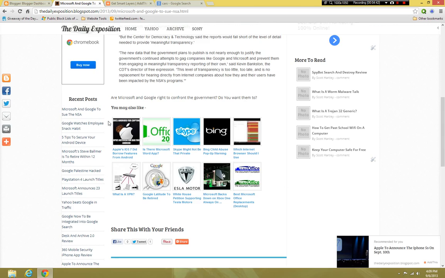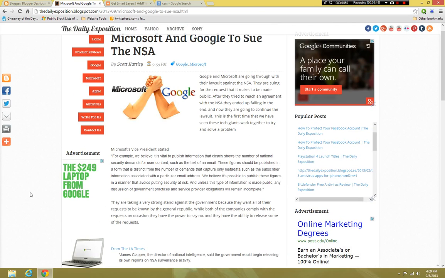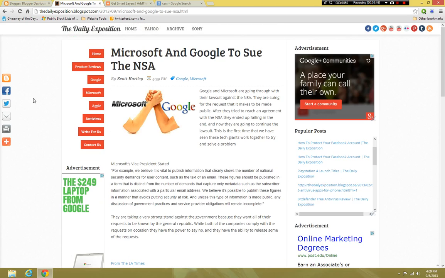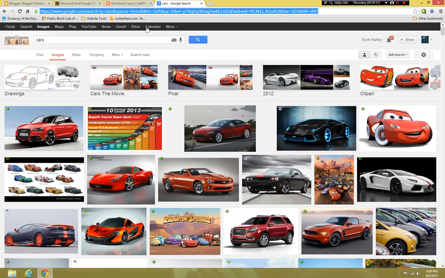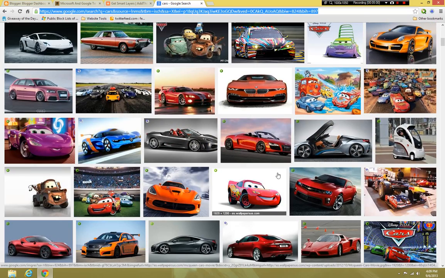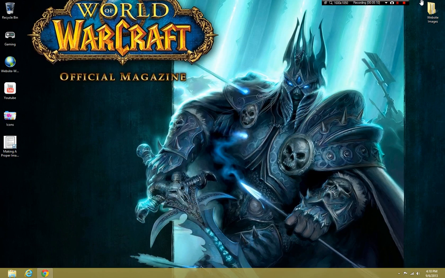Now, if I as a site owner can say, oh, you have my image, I'm going to say, nope, no you don't. And then I strip their rights away, and they cannot connect to my server for that image anymore. That site cannot request that image. So that's why it's better to save images than to just copy and paste. If you are a website owner, this is a tool you will definitely want.